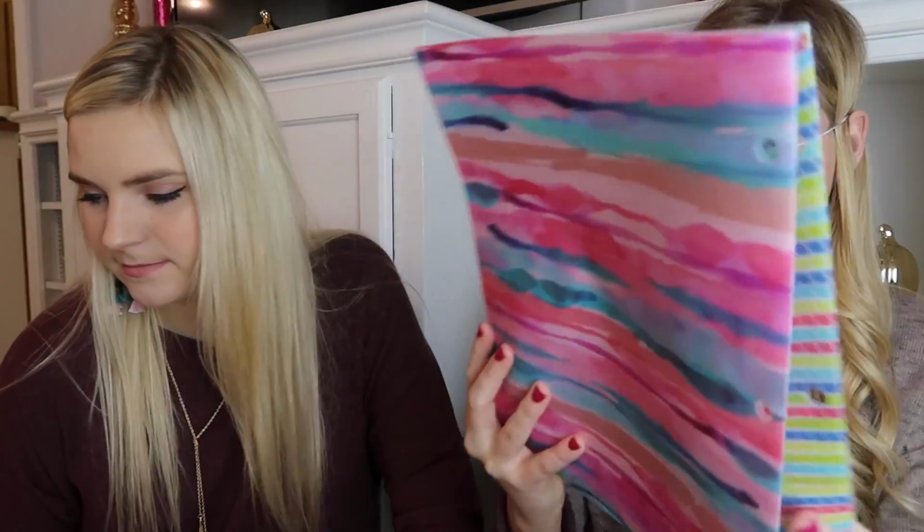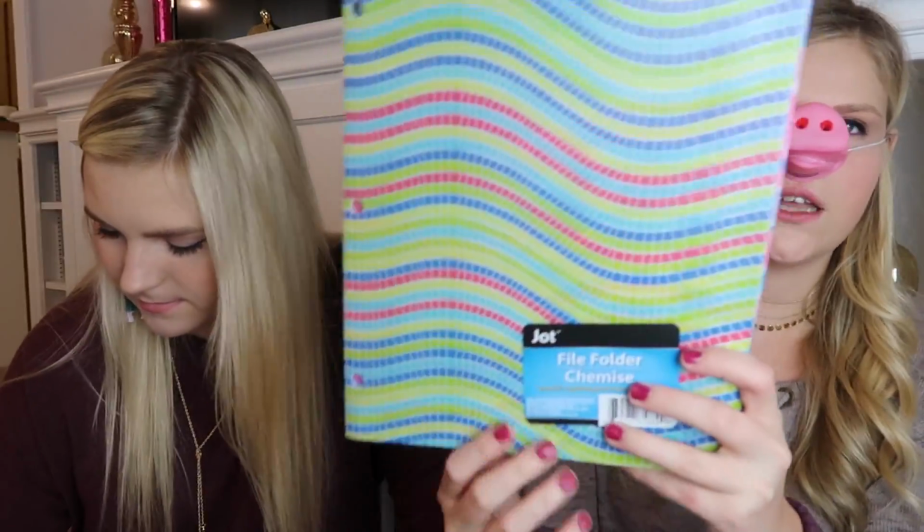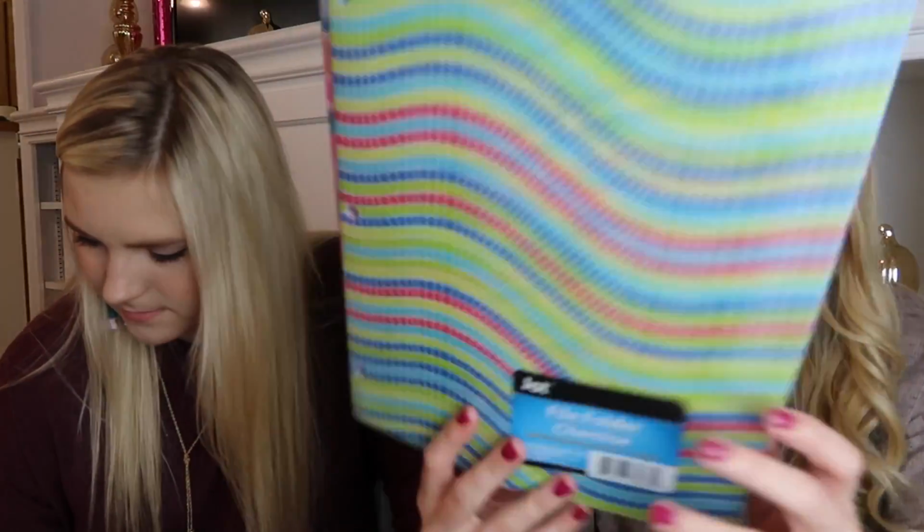All right, and then the next thing I got is some folders just because I needed them for school. This one is super cute. It's like a watercolor design. And then this one is also really cute. It's wavy and has little squares with different colors. So super, super cute, love that one. And next up is probably my favorite find.